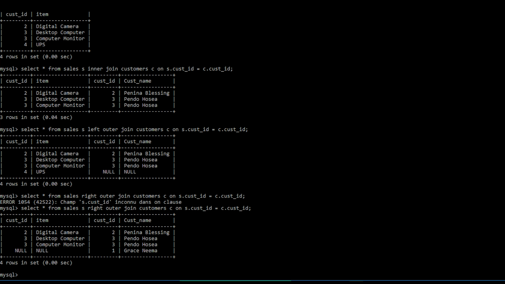We have the 4th row with the customer ID number 1, but this is not available in the first table. That is an example of right outer join.